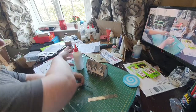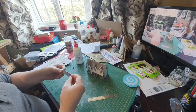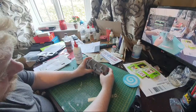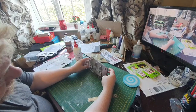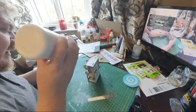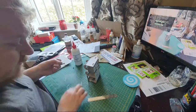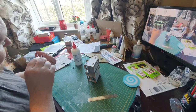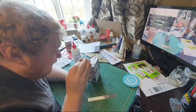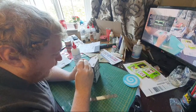Let's put the bay windows on anyway, the bay roof on. So that little bit just attaches like that. It's actually starting to look like a nice little building now, isn't it? And then at the end here, there's a triangle bit, which just literally sits under here. So this is going to be a bit tricky, especially since I'm not quite sure how to get this in. So what I'm going to use are my tweezy tweezies. These little tweezers come in right handy at times just to get into the very little corners. Come on. Do not be a pain. There we go.